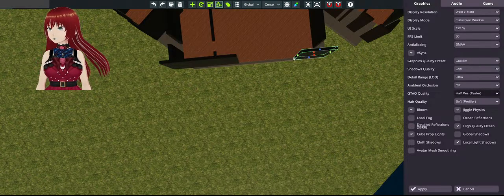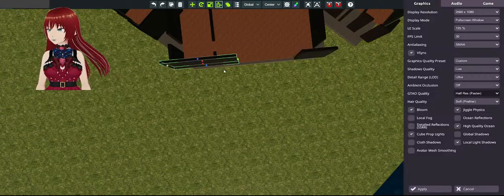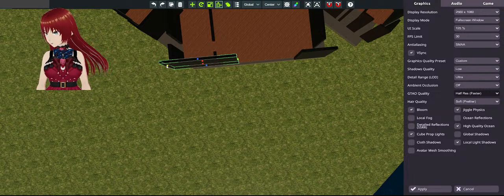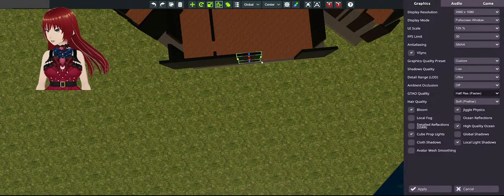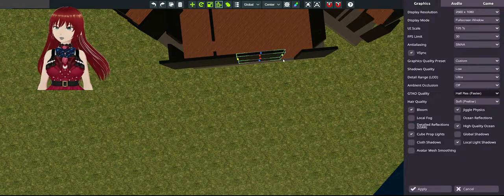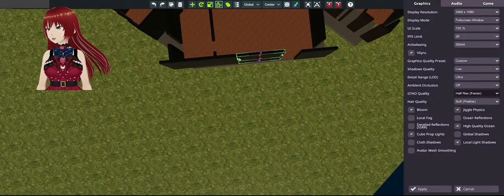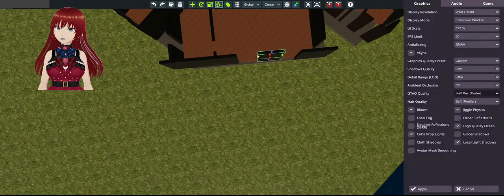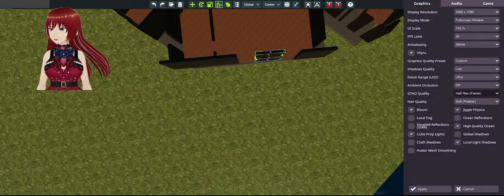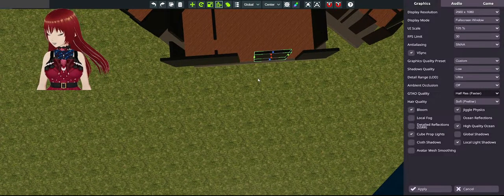Had a look into Unreal Engine's builder. That was pretty interesting. They have a similar thing. I didn't get very far into it. I just kind of had a little peek, a little peeky peek, a sneaky peeky. Maybe I'll check that out and actually try to build in it sometime. But what am I going to do in there? Make a video game? I don't know how to do that. I actually know how to play video games.